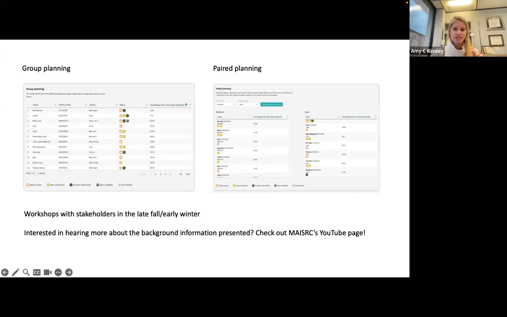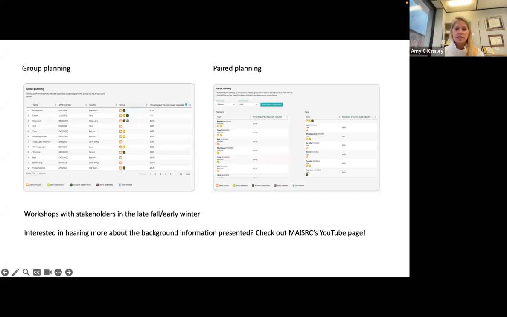And then if you go further down the page, there's this paired planning where counties can select lakes for inspection stations and see how inspecting those lakes might affect the county that they're collaborating with. So if I place inspectors at a few of my very popular lakes, does that decrease the flow of risky boats potentially into some of your lakes that you would have been inspecting, and help maybe mitigate some redundancy within inspections?